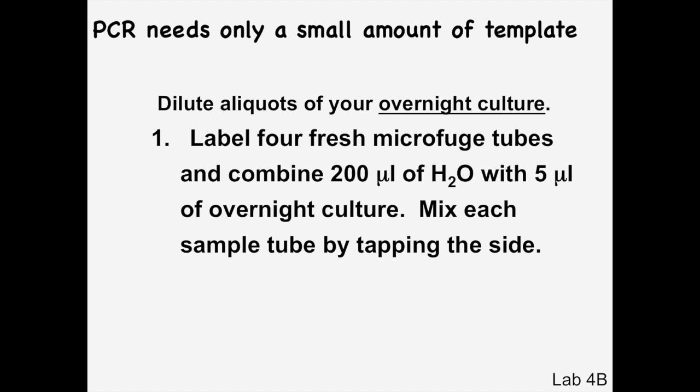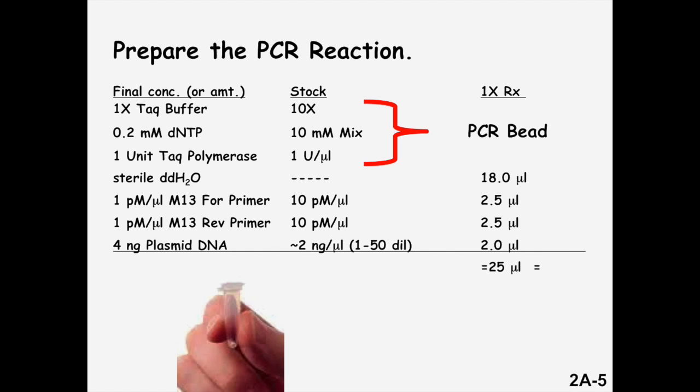Because you need only a little bit of DNA to begin this process. If you have too much DNA, you'll actually use up the nucleotides before you amplify and before you get through too many steps of the process. You want to make sure you have very little DNA to work with initially, or a dilute sample, and that way the process will go on as expected.